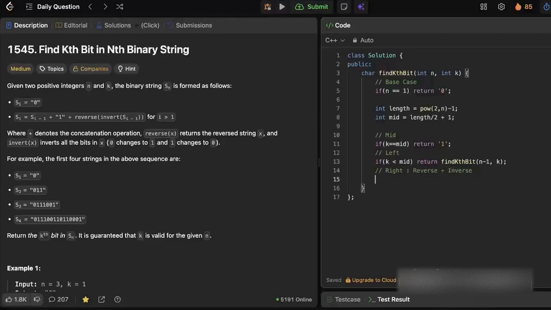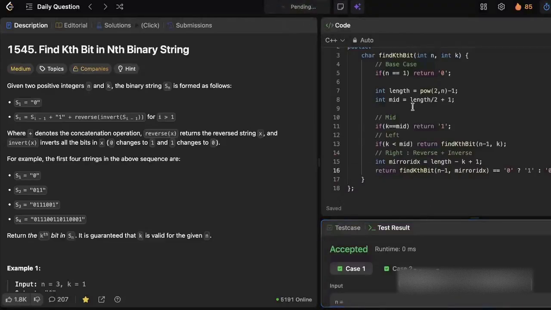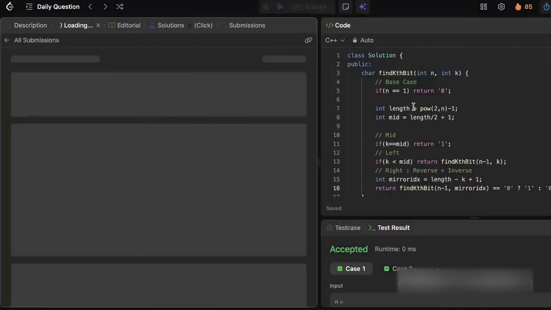First calculate the mirror index, which is length minus k plus 1, and return the recursive function with the mirror index. This is just a reverse operation, so you have to do inverse also. Whatever you get, compare: if it is 0, return 1, otherwise return 0. Now let's check. Yeah, let's submit this one.